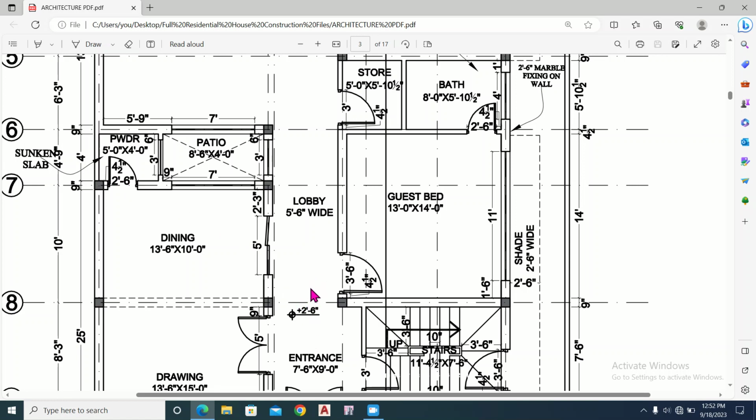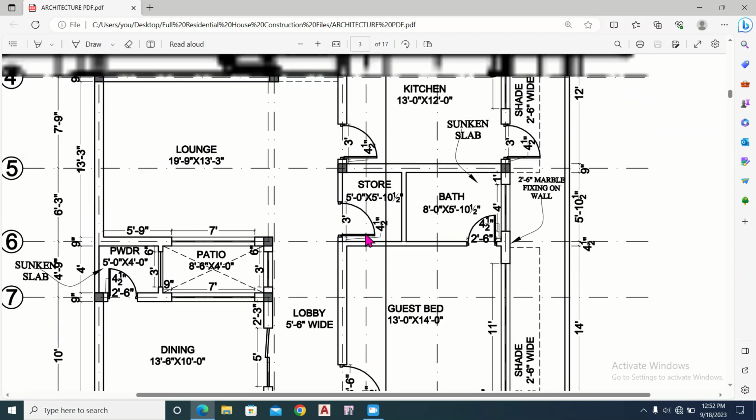And in the lobby on the right side, this is the guest bedroom. It has a dimension of 13 feet by 14 feet, 13 feet in this direction and 14 feet in this direction. And this is the attached bathroom with this guest bedroom.